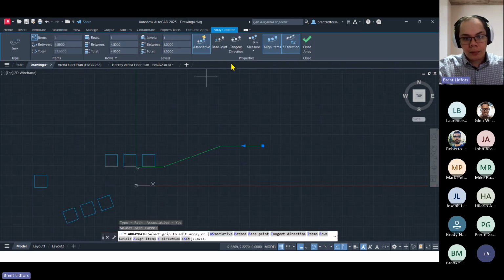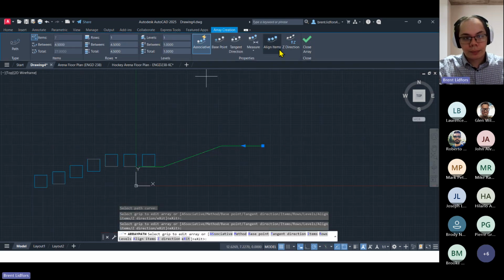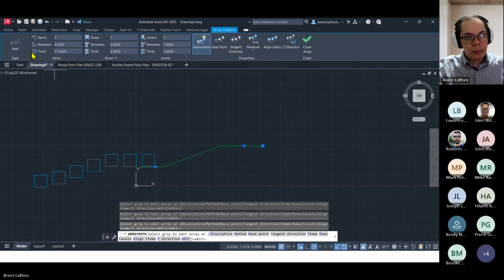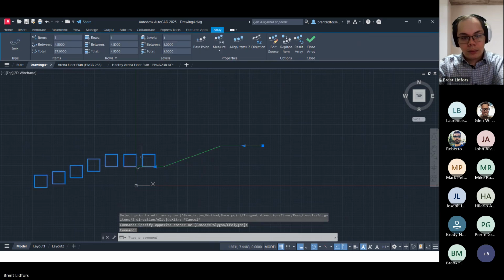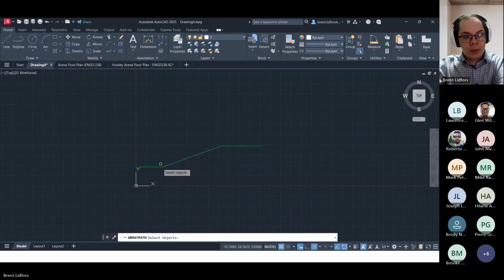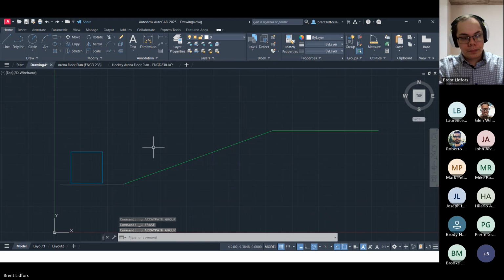When I select it, I get a little bit of weirdness here. Make sure this is working properly. It's gone in the wrong direction, hasn't it? Path array, use the square.